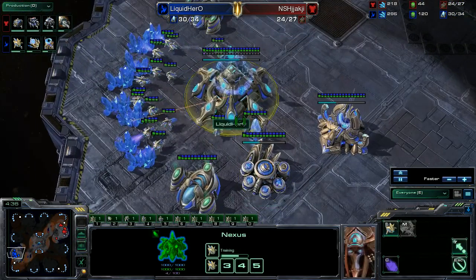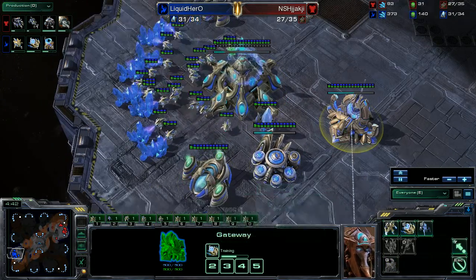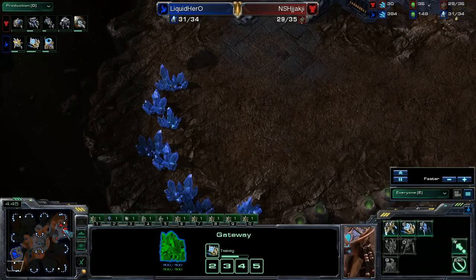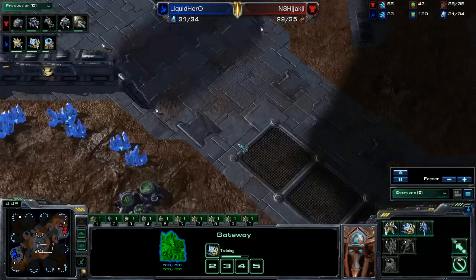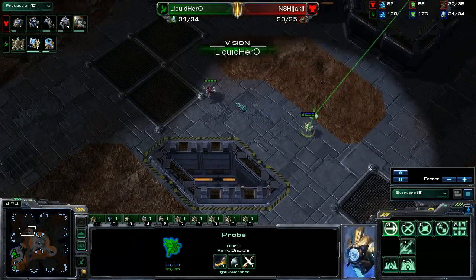But Hero's starting to bank a little bit of money. Looks like he's going to be going... He does have that sentry on the way. It looks like he is going to be going for a 1-gate expand with this extra gas. The Stalker patrolling around the map looking for any kind of proxies. This probe is going to come here. Actually going to see this SCV.